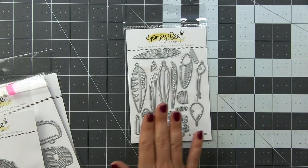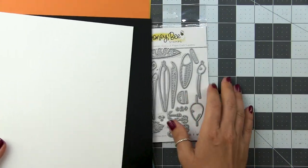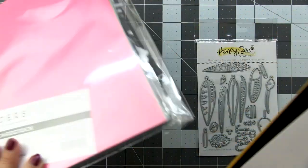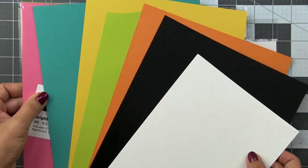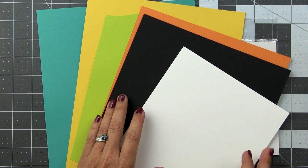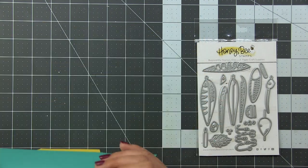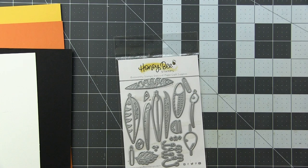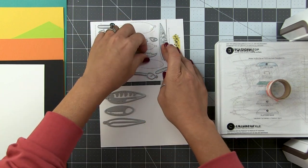All right, let's jump into the cards. We're going to be using the Lovely Layers Lures — I'm going to try my hardest to pronounce that correctly throughout this video. I've pulled up a color palette. Almost all the cardstock is coming from the Spellbinders Brights Sampler Pack. I've pulled out Teal Topaz, Sunkist, Peridot, Persimmon, and then Black and White. We're going very colorful for these cards. I wanted to create something bright and fun, and I'll have a video soon showing how to create more realistic-looking lures.